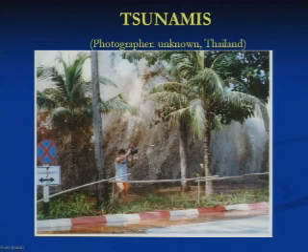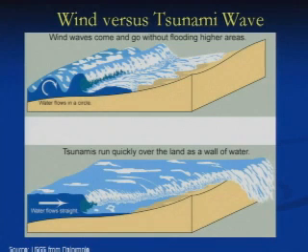And the last hazard I'd like to talk about is tsunamis. When you have a Cascadia subduction zone earthquake, you would generate a near-field tsunami that will flood low-lying coastal towns. This is a wave that came in Thailand in the 2004 Indian Ocean tsunami. That tsunami killed about 250,000 people.